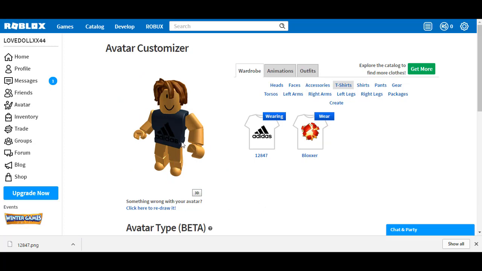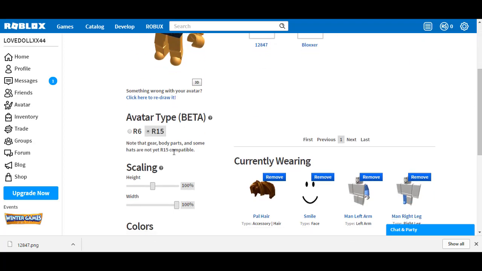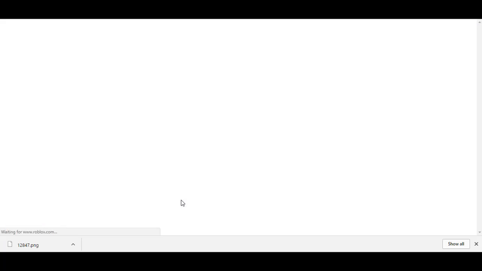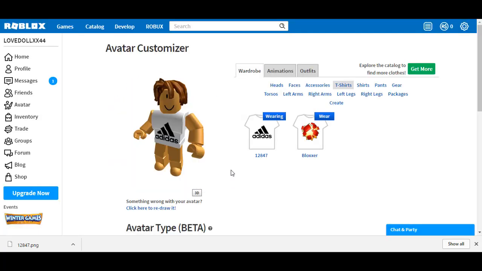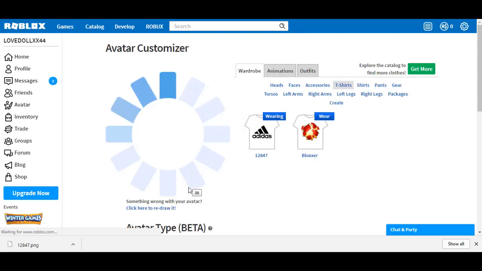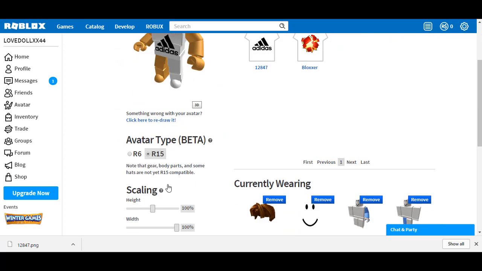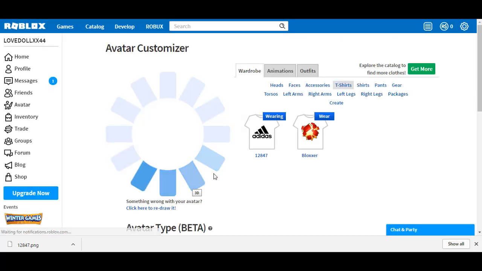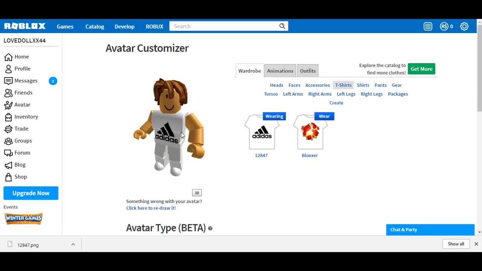But, you know, we can't actually see the logo properly. So what we're going to do is change the color of our top to white. As you can see, we can get a little white color here. And there we have it, Adidas logo. It looks awesome, and we can go ahead and even change our legs to white, so it kind of looks like we're in tracksuits. So it kind of looks like we're in tracksuit bottoms, or jogging bottoms. And it looks pretty awesome, doesn't it, guys? That looks pretty awesome. So let's head over into a game and check this out.